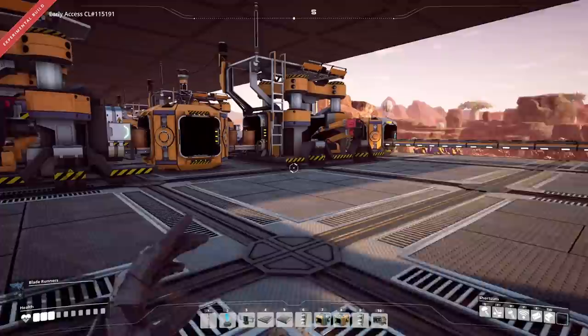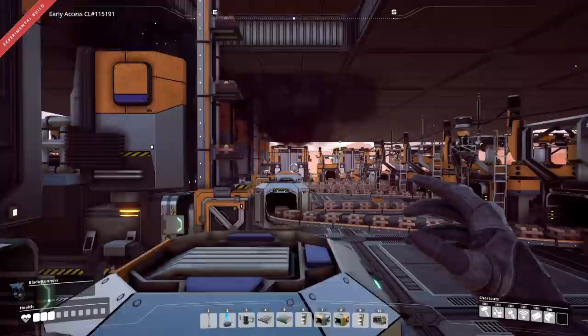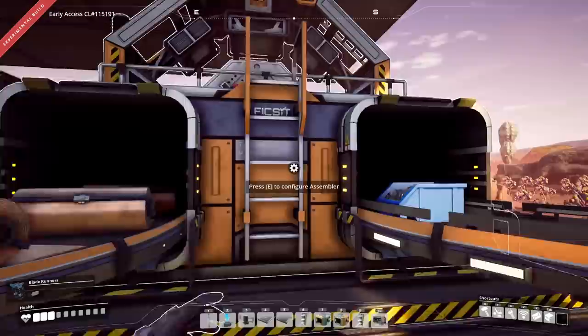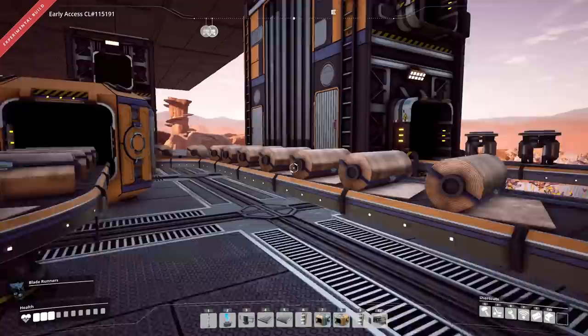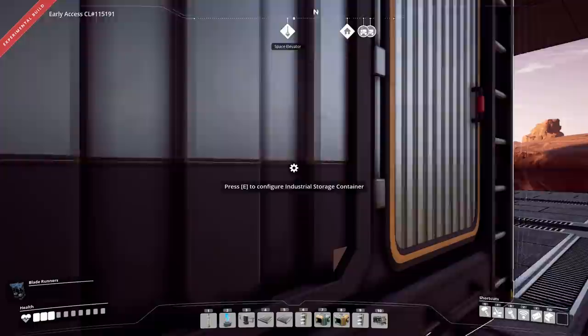etc. And yeah, with this, I use some of the alternate recipes. Specifically, the assembler ones. I tried out using this copper rotor, which is, it's okay. I don't think we're gonna use it all the time, but just for this base, it was pretty good. So we got our rotors online now. We have a little bit of a stockpile of copper sheets being made too.